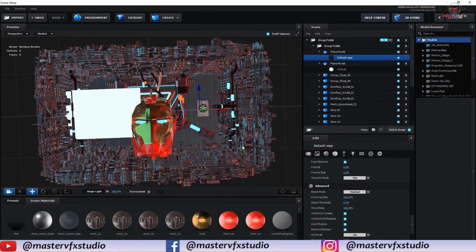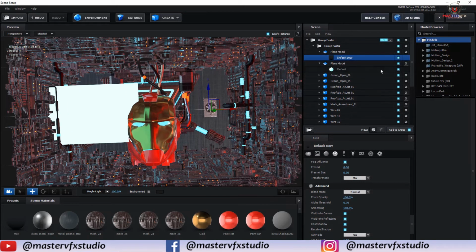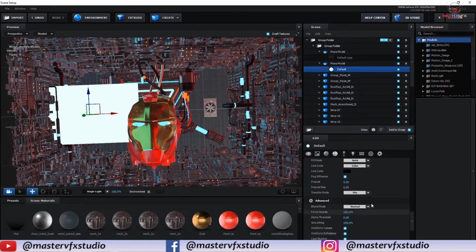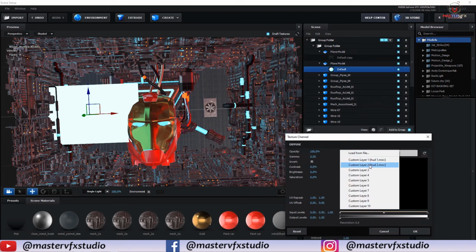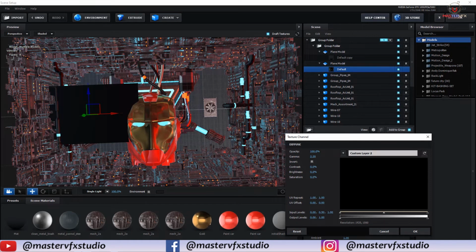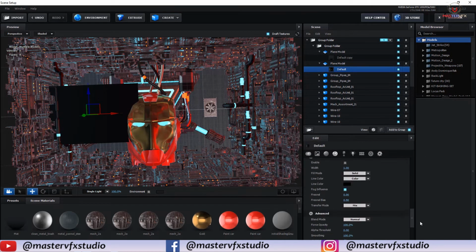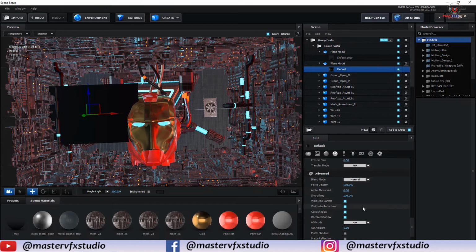And select this another plane material, and in diffuse map select our second map. And press OK, and same, adjust its alpha threshold to 0.70.